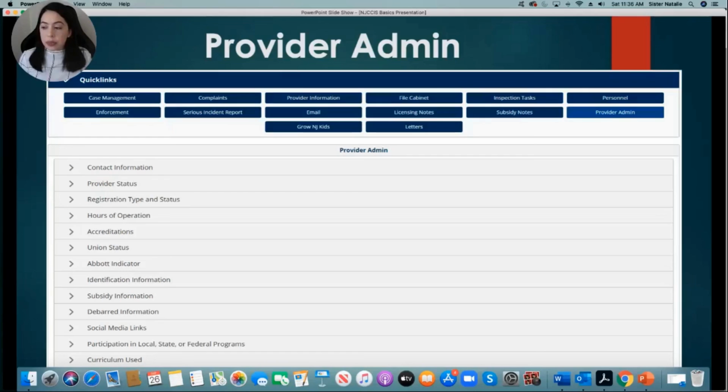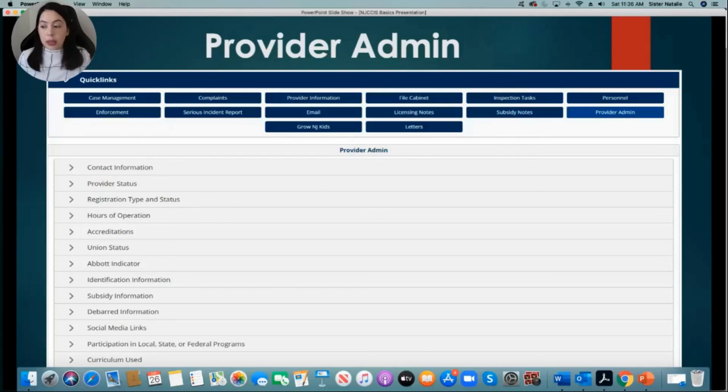And so most of this information right there is more confidential. Only the provider will be able to see, or Office of Licensing, or the R&R specialist, because this is important information. So this is a little more confidential. But as you go through each one of them, you will be able to see what you're able to edit.